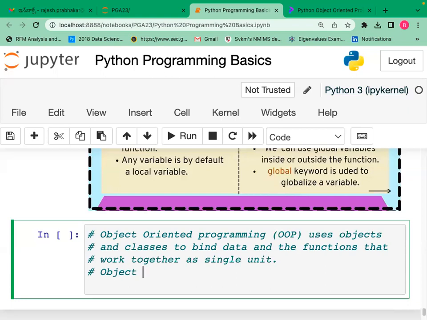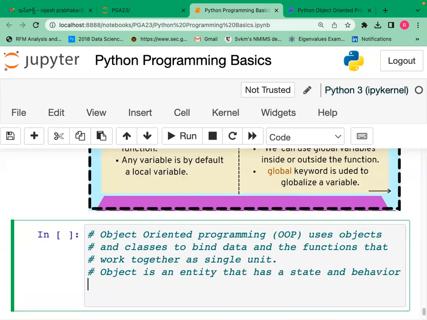An object is an entity that has a state and behavior associated with it.